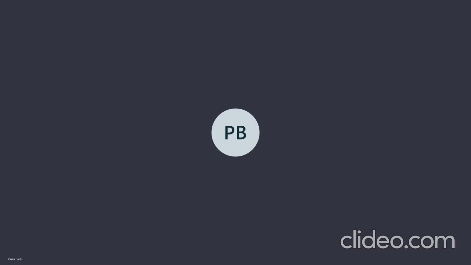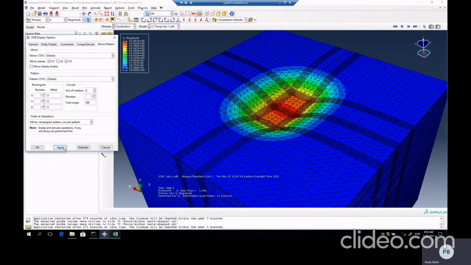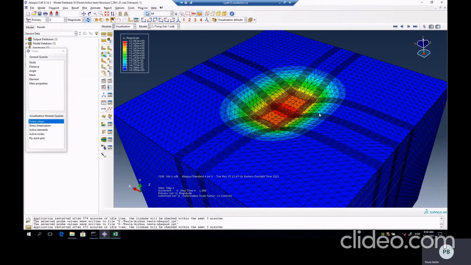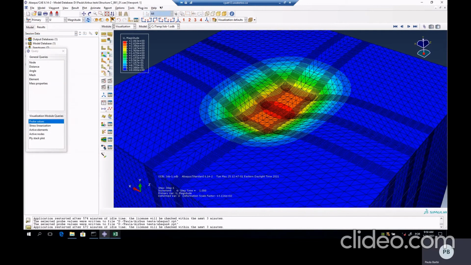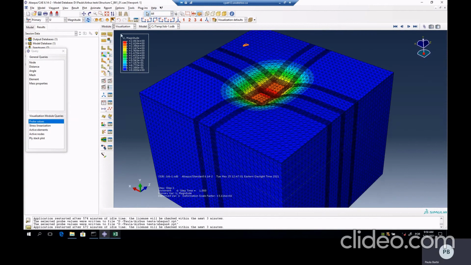Those are the results after the simulation. If you want to see how it looks like with the other parts, you can come here and you'll have a better picture of how the displacements look like. The displacements is what we're showing right now. You can see here U, it's for the displacements.